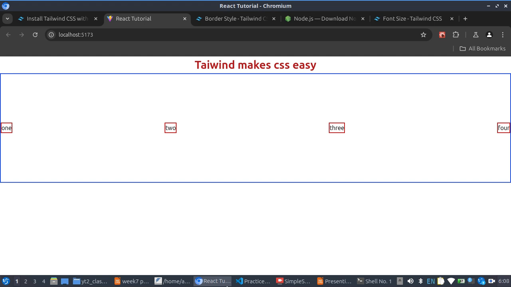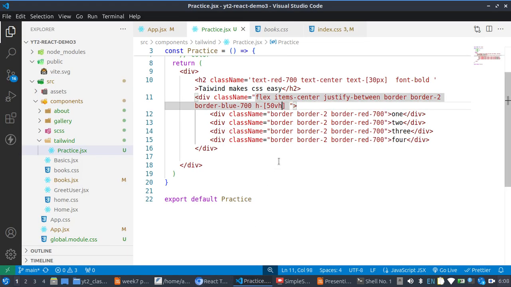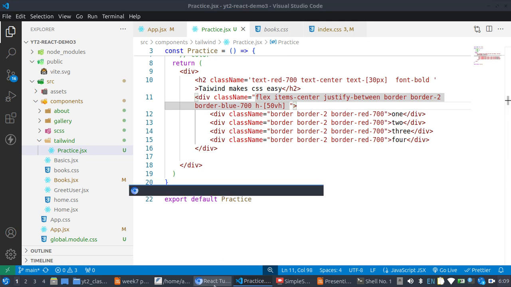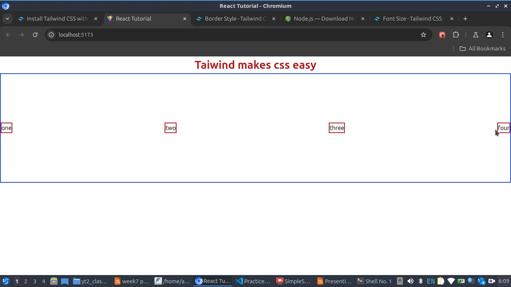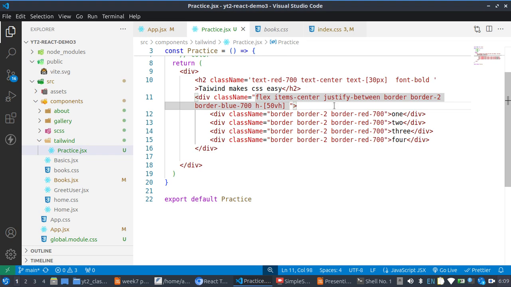Nice. Now what if I want to add padding to this, so that it's not at the edge? I'm just using this to show us something. So I can add padding, that is p. Remember, it is an increment of 4. So if I add 0, it means there's no padding.